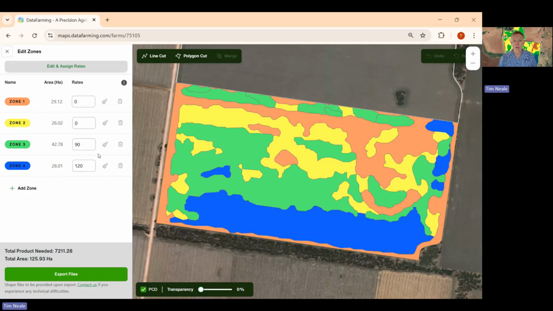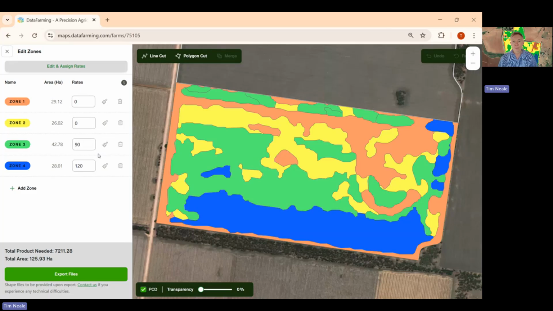And in the green and the blue we just applied different water rates. So the chemical is obviously pre-mixed with the water. And we made sure that putting on 90 litres still met the minimum label requirement, and 120 litres was the maximum label requirement in terms of mils per hectare of the plant growth regulator. So that's important to note in your own jurisdiction, that you're still complying with label rates.